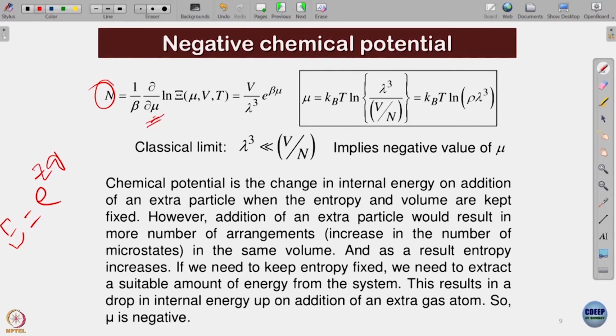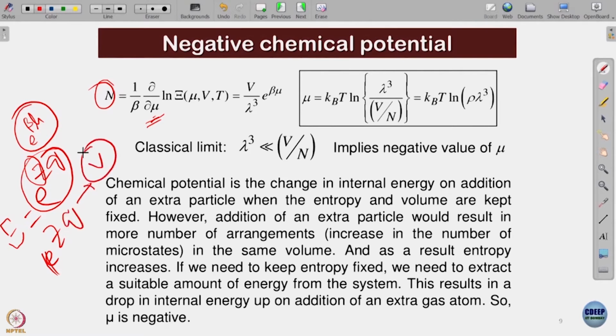Now, when I put Q and all these things together here, because this is e to the power beta mu, Z is again e to the power beta mu. I add them here, put them, I take a log term, and then this beta mu comes in front, and then ln V comes in, and then I take the derivative of this quantity. Then e to the power beta mu gives zq, and q is proportional to volume, and z is e to the power beta mu.